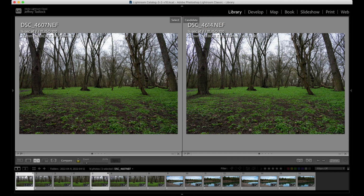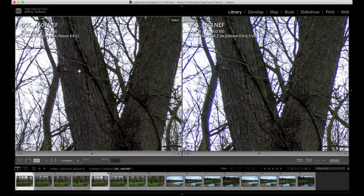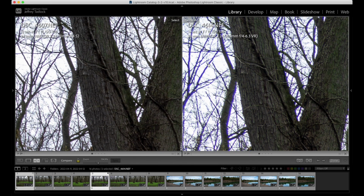Let's take one more look at a different corner in this image. We'll zoom back out. We'll bounce over to this tree, upper left. Come in here, let's take a look at sharpness first. Now here, this bark seems like it might be just a little bit sharper than over here. I don't think it's a huge difference, but I would give the edge a little bit to the 24-70 here. Now, one thing I am noticing is there is a fair amount of chromatic aberration here against the backlit trees, where the dark trees are right against that bright sky, significantly more so than the 24-70. And that's somewhat concerning.